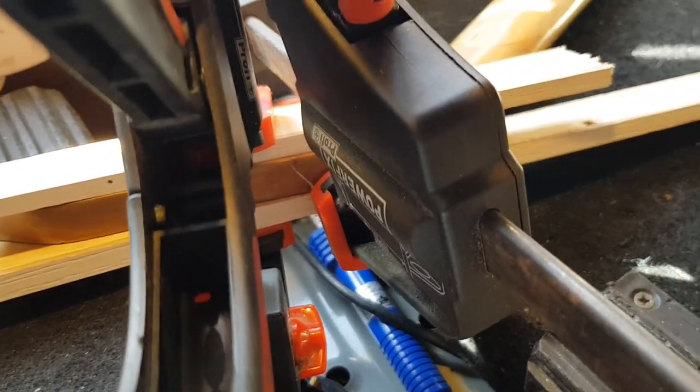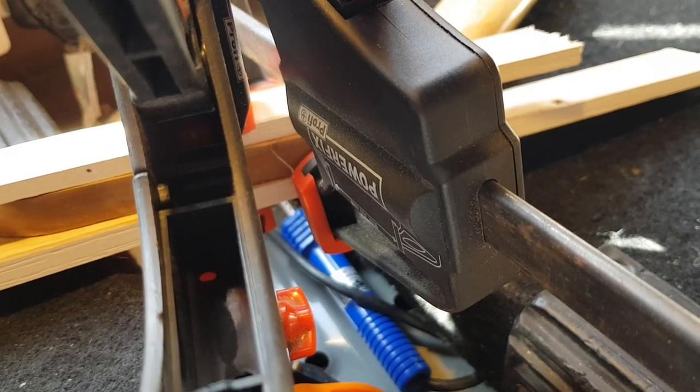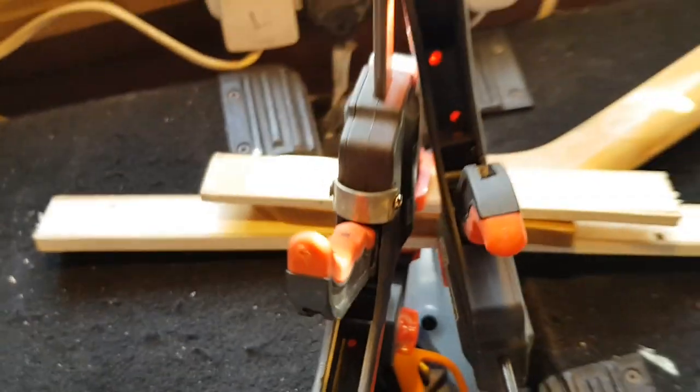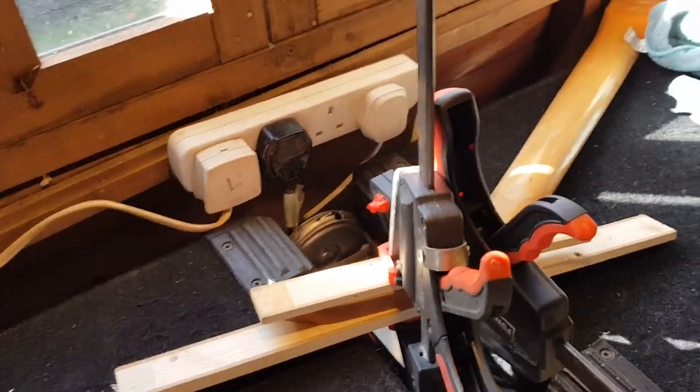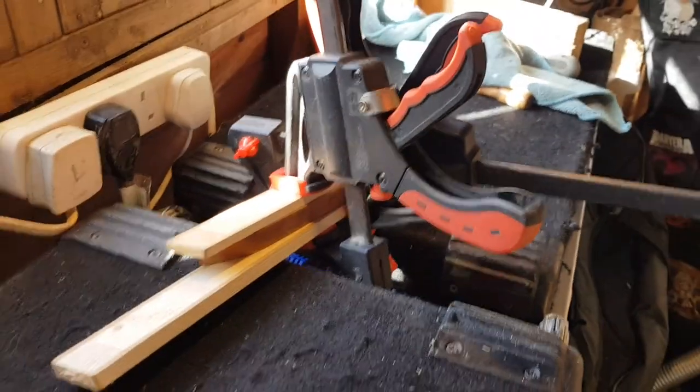You can see the glue is a little bit poking out there, so it is working, squeezing it all together. So just leave this now overnight, 24 hours, and then I'll see if it's worked. We'll have a look tomorrow.